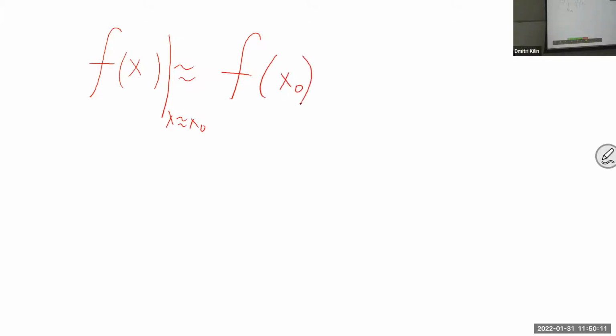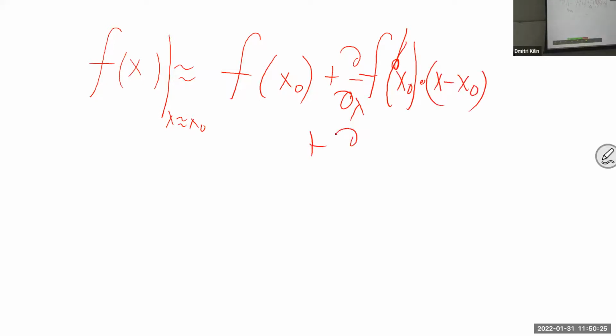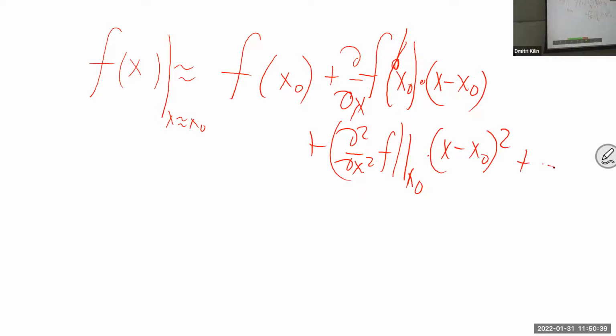So I will not ask you if you're happy with Taylor expansion. You should be, right? Any function in the vicinity of a point can be approximated as f(x) approximately f(x naught), the value at the central point, plus the first derivative df/dx at the point x naught times (x minus x naught), plus the second derivative d²f/dx² at x naught times (x minus x naught) squared, and so forth. Did you see it before? Please confirm. Okay, so it's Taylor expansion, and in some schools it's either the beginning of calculus at college or the very end of high school math.